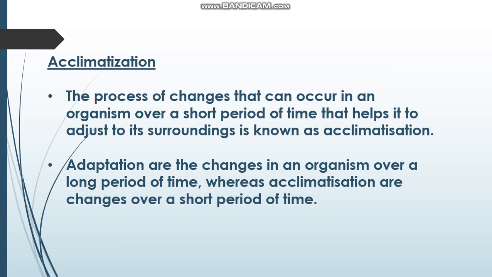For example, when you go trekking, the oxygen level goes down at a higher altitude. So we may face shortness of breath, but after some time we are able to adapt to that situation. This is one example of acclimatization, and even heat and temperature also. But adaptations take place over a longer period of time. Compared to this, acclimatization takes place only for a shorter period of time.